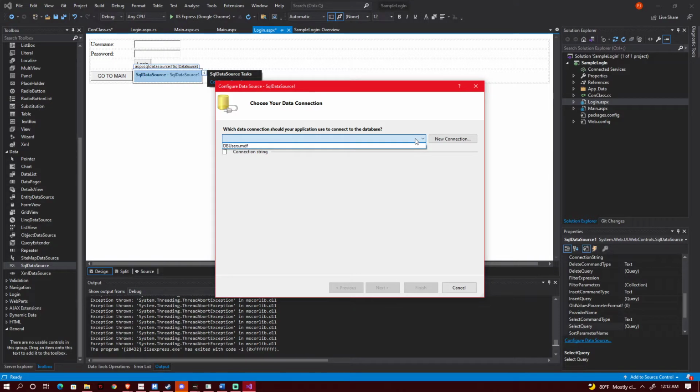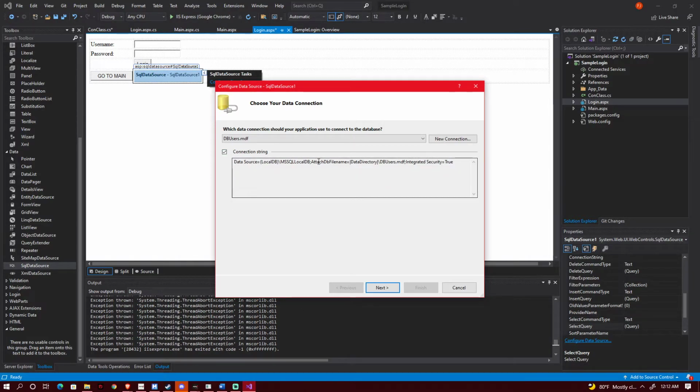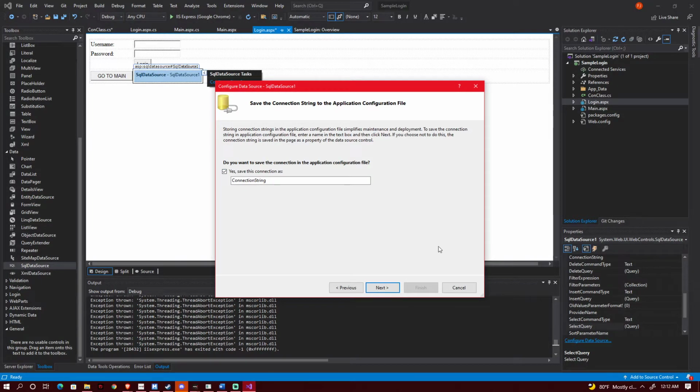Click on this drop down and click on DB users. See that there is a connection string, then click on next. We will be naming it properly, so I'm going to use the name user con string. This is how I do naming of variables and my connections. Then click next.